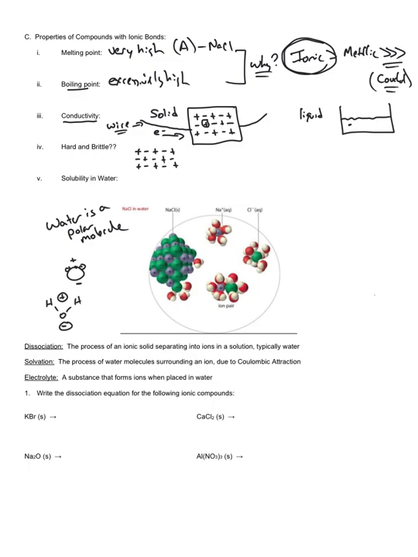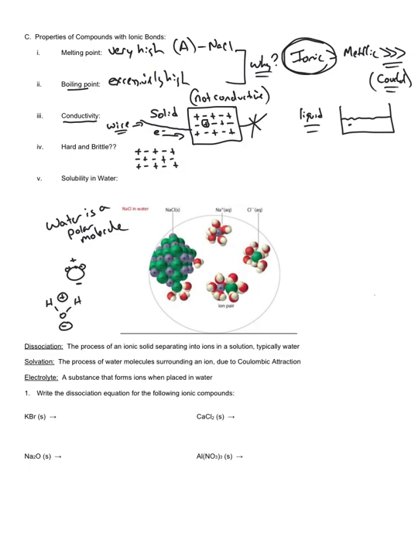The problem with a solid is these positive and negative particles can wiggle and vibrate, but that negative particle cannot move. And because the negative particle cannot move, electrical current will not flow to the other end of the crystal. So ionic compounds are not conductive in the solid state because the particles cannot migrate through the crystal. They are held together by very strong ionic bonds, and those negative charges can't carry throughout the crystal.